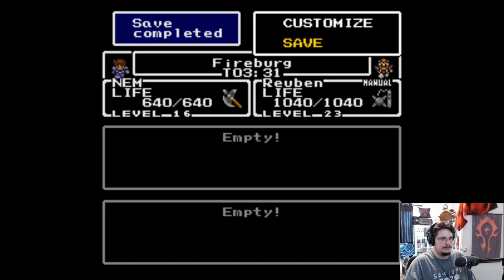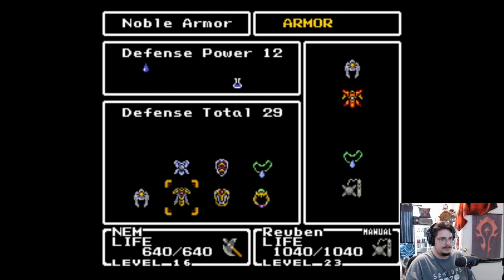So stat wise, let's see. Let's take a look at this dude's armor. He's got the charm just like we do. He's got flame armor, so he's got fire defense.